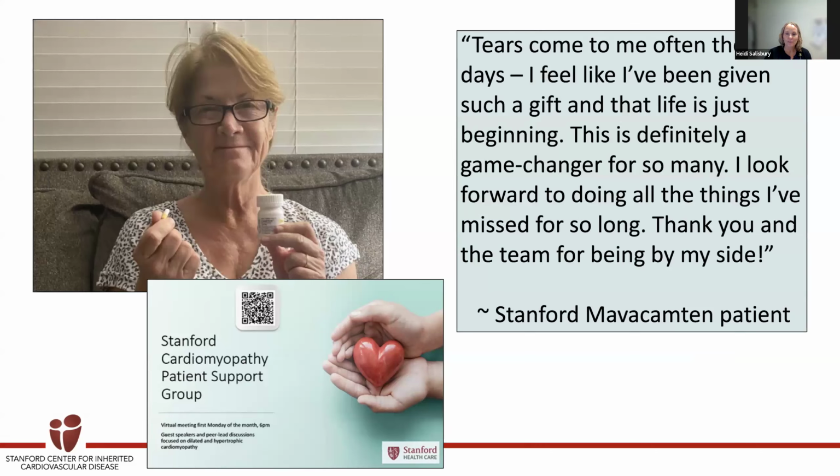This is an example of a patient who has access now to a disease-specific medication, and it's bittersweet a little bit, only because there's many patients who don't have access yet. But she is the perfect example of someone who wants to share her story so that others will have the opportunity and at the very least know to begin to advocate together, the power of community to advocate together for disease-specific medications and gene therapies.